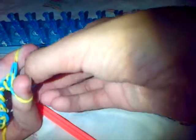Then you're going to do this. Get another band and you put it on here. I'm trying to make sure that you guys see it. Then you put your middle finger under and grab the same band and then just fold it like that and let go of the other one that you were stretching. Just carry on that until you're happy with the design that you got.